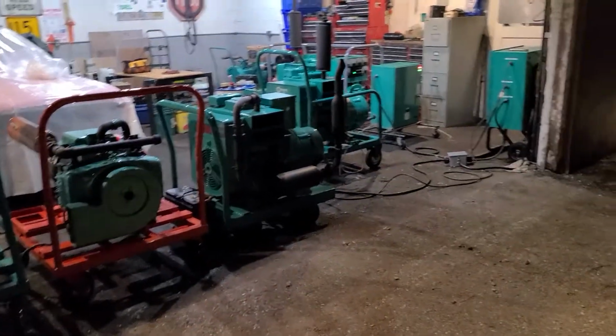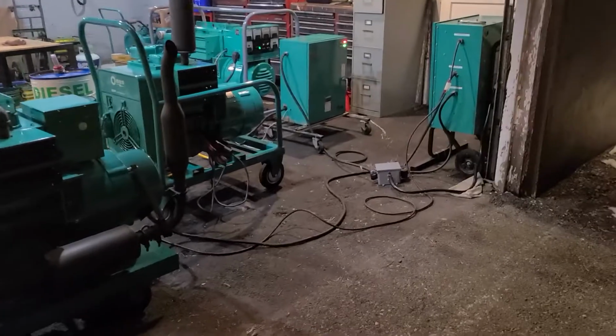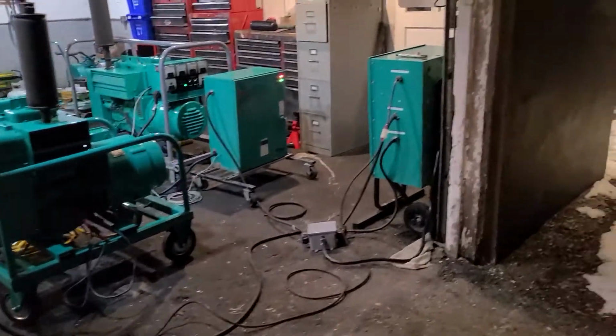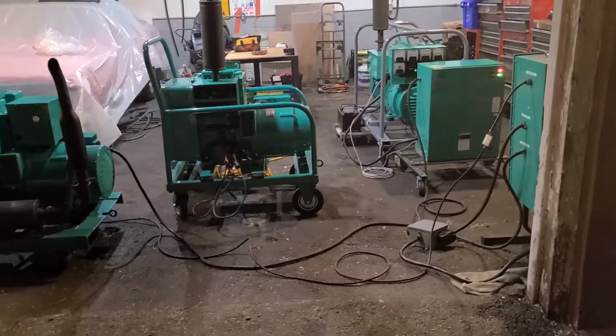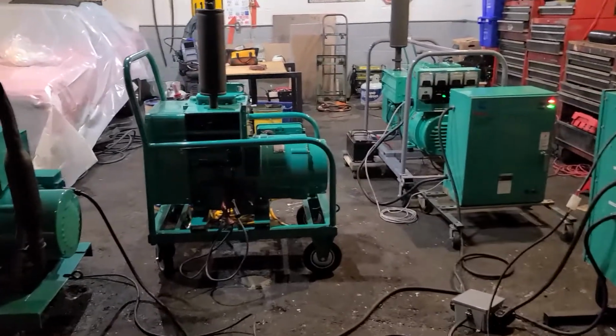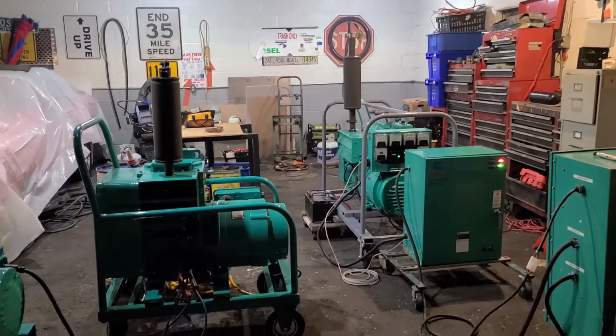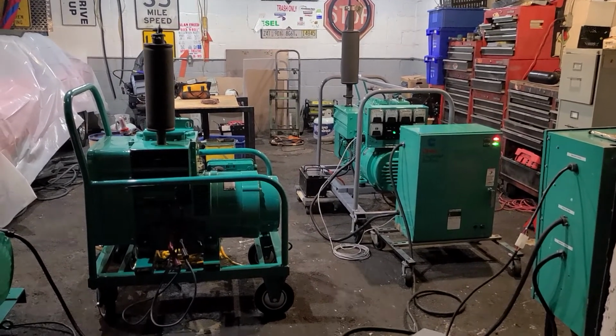So once again, we've got to get everything running and make sure it's up to par, which I think is going to be just perfect. We also have another generator at the house, which runs on natural gas, a 6.5 kilowatt Onan. That is a sweet little set. Once that thing fires up, our natural gas never gets interrupted. That thing will just run forever.